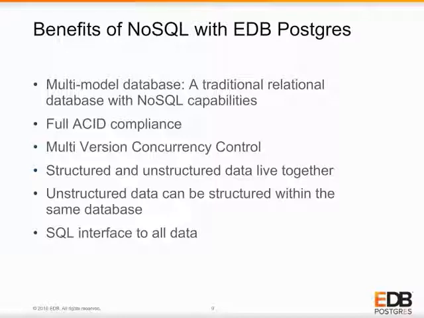As it's a multi-model database, you can have structured data, the typical relational data, but you can also have unstructured data. And the benefit of EDB Postgres is that you don't have to make a decision. You don't have to decide you only want relational or you only want non-relational data. They can live together. You can have a table holding relational data, a table holding non-relational data, but you can even have a relational table with an additional JSON data type field for you to add data flexibly.